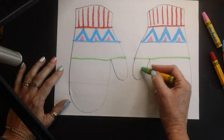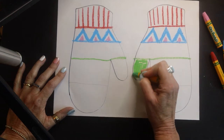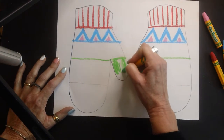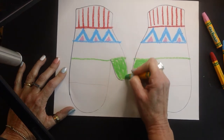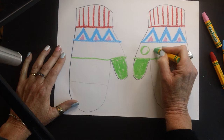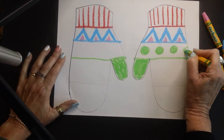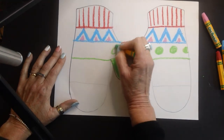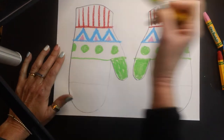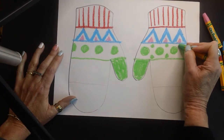Now I have a choice: I can just color in my thumb or I can add a pattern here, but I'm just going to color this thumb part in. Of course I did it here, so I'm going to do it on the other one, keeping my mittens looking the same. Now I have this space to think of another pattern — maybe I'll just do big circles or polka dots and color those in. This one kind of goes off the edge so I don't see the whole circle. I'm going to do the same thing on this side, and then color in little dots above and below so it looks like polka dots.